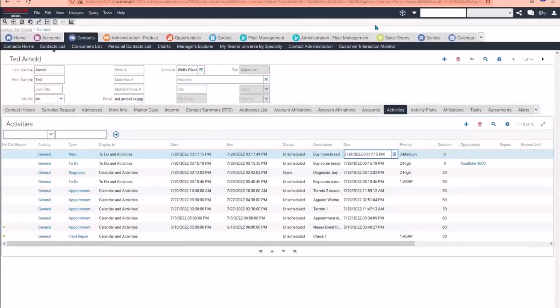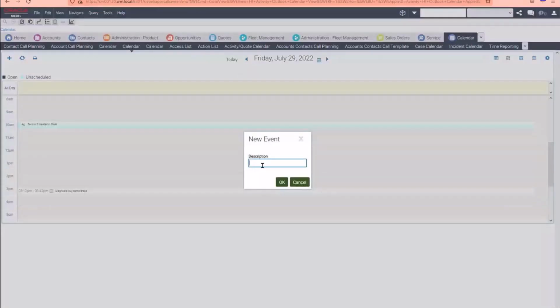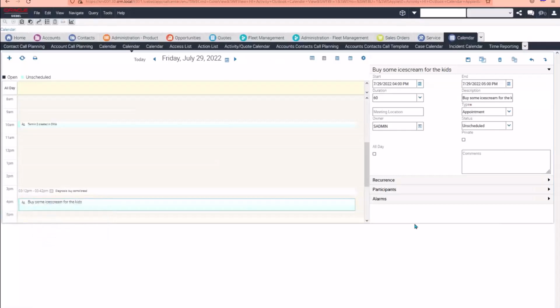I have my Firefox open here, and this is our Siebel demo system. I will go to the calendar. I'm connected as admin, like everyone does for analysis. I will make a new event: buy some ice cream for the kids. Hope this works in this view. Let's drill in here and say it's in the home office.